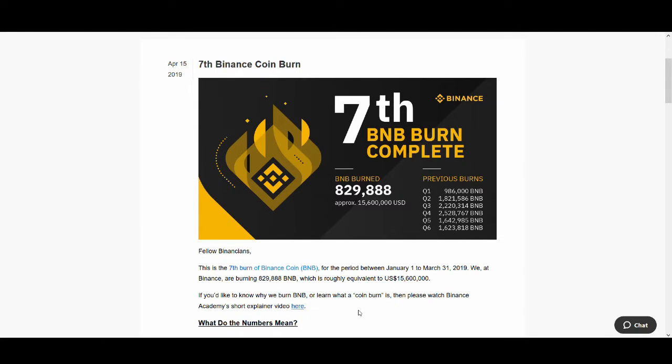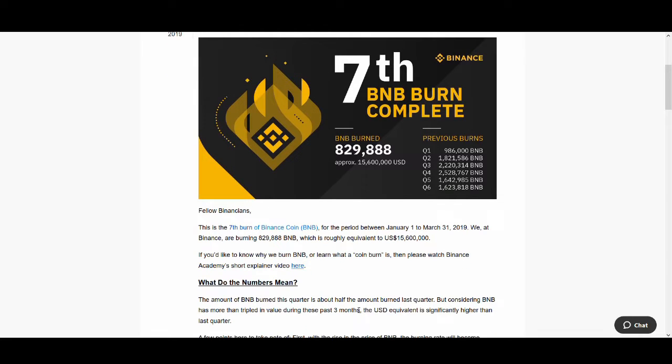The first reason is Binance coin seems to have some utility, guys. You get cheaper fees when you use BNB when you trade on their exchange, and they've actually got a real use case with their decentralized exchange, and what they're trying to do with the launch pad, trying to compete with Ethereum in a way. So this is one coin that definitely has a lot of use cases.